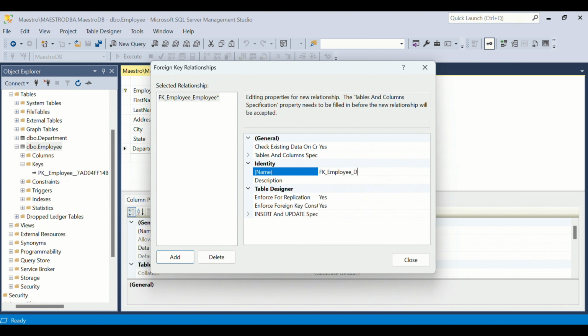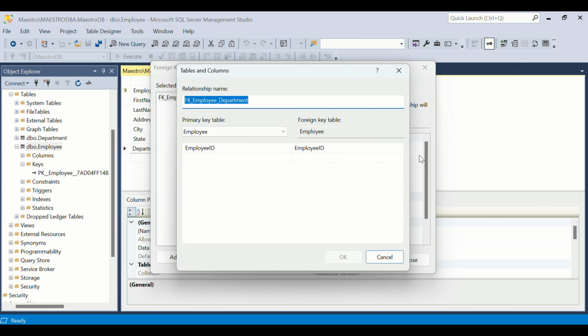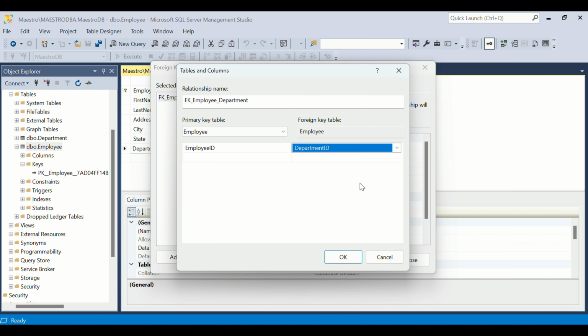Just change this to employee department, just a name. This has a check in it, say yes or no. Okay, add the table and column specification. So we're going to add the department ID as a foreign key here. See, the primary key is employee ID, and then the foreign key is department ID. So we just select department ID and we click OK.